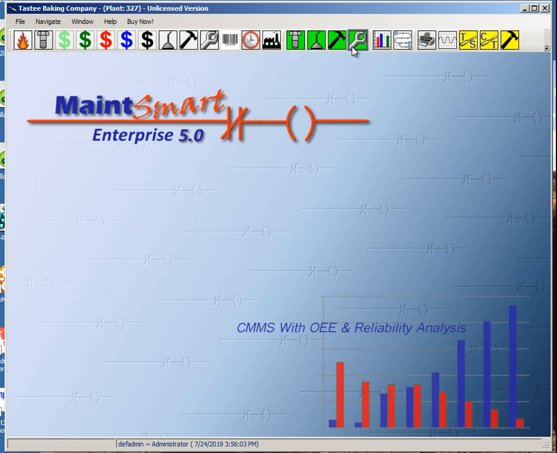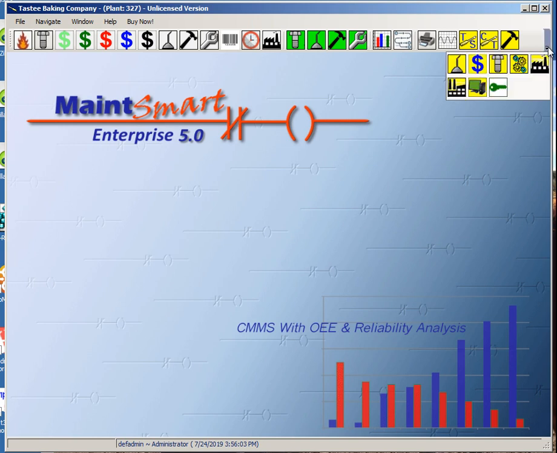In the middle, we have green background buttons. These are for reporting and analysis. There's also a couple of other buttons that I didn't go over, and these have to do with reporting as well as some setup. So you can do both on the same screen. And we can get into these in a later video. To start with, I'm going to go ahead and just click on a configuration button.